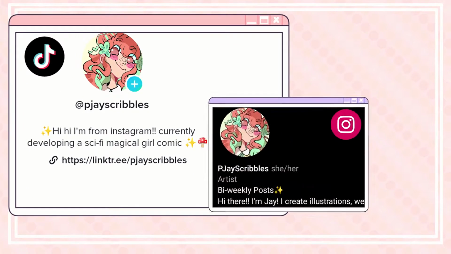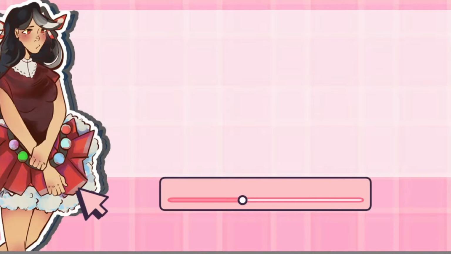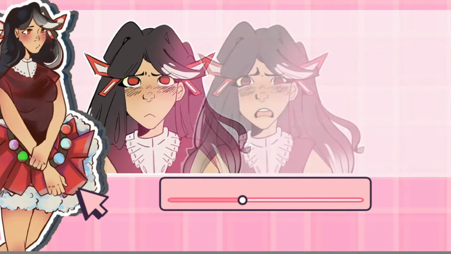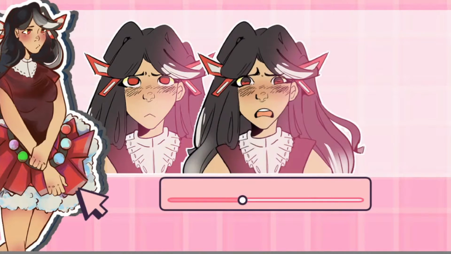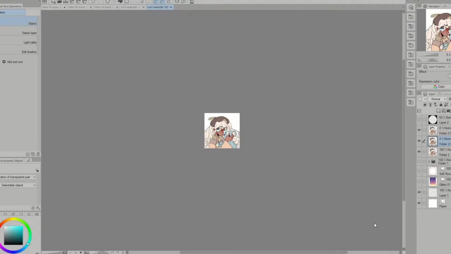How many times have you followed an artist or creator because their icon caught your eye and you wanted to see more of their work? This is why icons are the most popular and common option people will commission from artists. It's what makes you, well, you. When it comes to overall design, if you decide to do an up-close shot of the face, think about the expressions you can use. Whatever expression you choose will drastically change how people will perceive the character or persona in your icon.